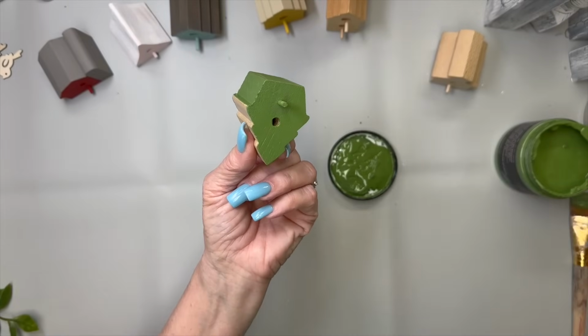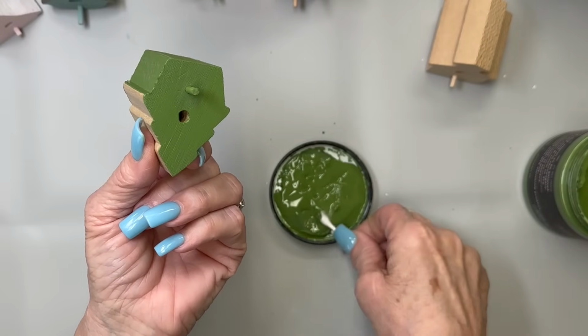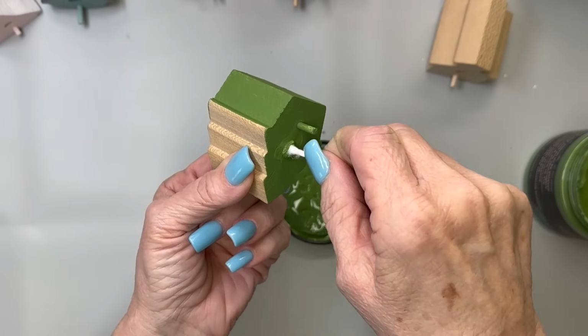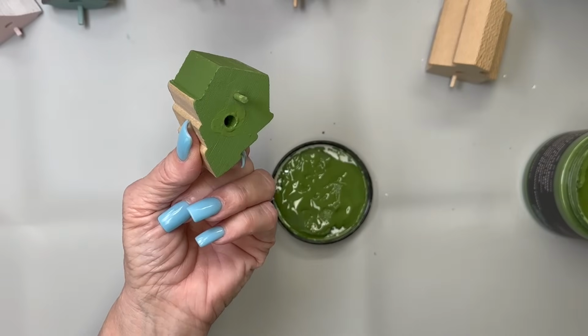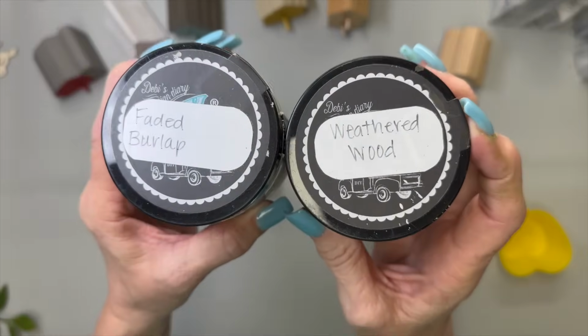I believe this is the little birdhouse I showed you, that I took a Q-tip and just loaded up with some paint, and I used only one end of the Q-tip, so I cut them in half and just used it to get down in that hole, because you will not really see it because I end up putting Spanish moss over it, but you know, I was just being a little pedantic.